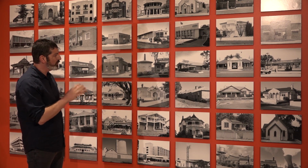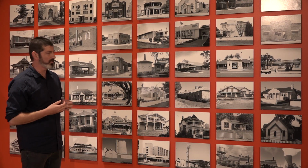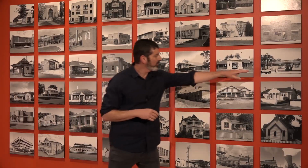And I guess even though there's a chance that someone could think that it would be repetitive to show several of them, when I was scoping the collection, I felt a different way. The more I looked at the collection, I found I was getting an emotional connection to a lot of the pictures. One like this reminded me of a house on my grandfather's street. This reminded me of the drive-in that I went to with my family in another town that I lived in when I was growing up. This particular lunch bar reminded me of a place that I hung out with a friend when we went on a holiday down to the coast. So I was having these connections and I thought perhaps our visitors would as well.